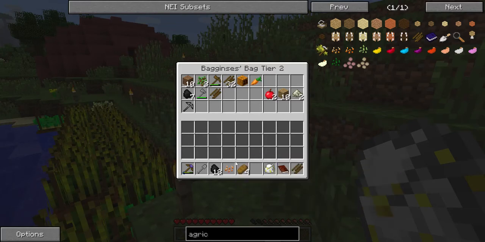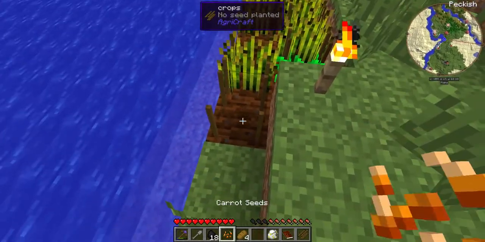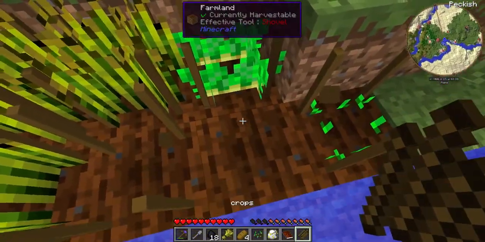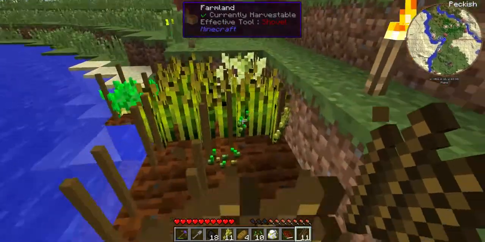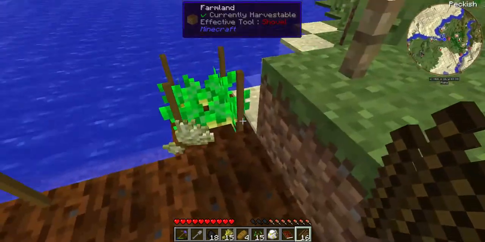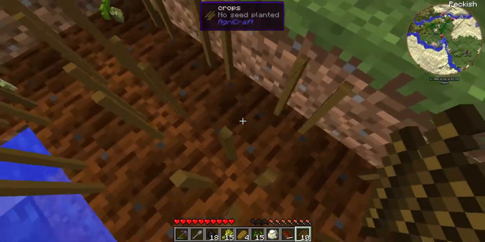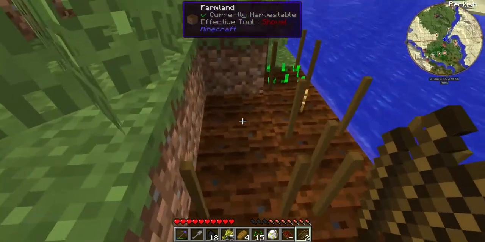Let's maybe replant the carrots. They are ready again, so let's just harvest all of this stuff. Oh, what do you get here? Barley seeds. That's interesting. Something new? I don't know what we can do with barley. Make some whiskey, maybe.